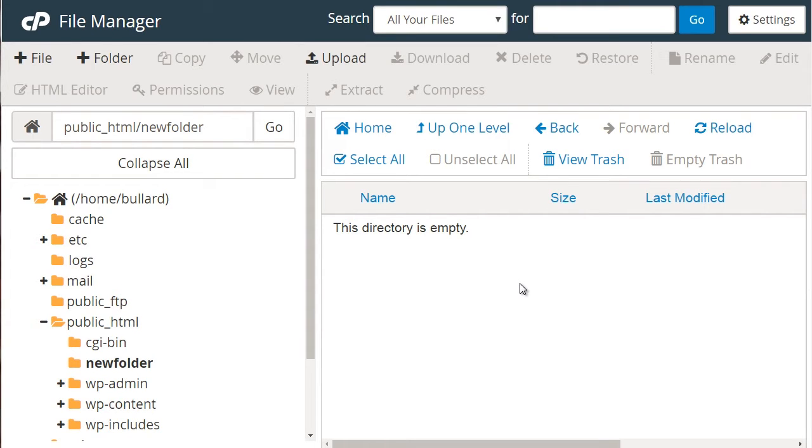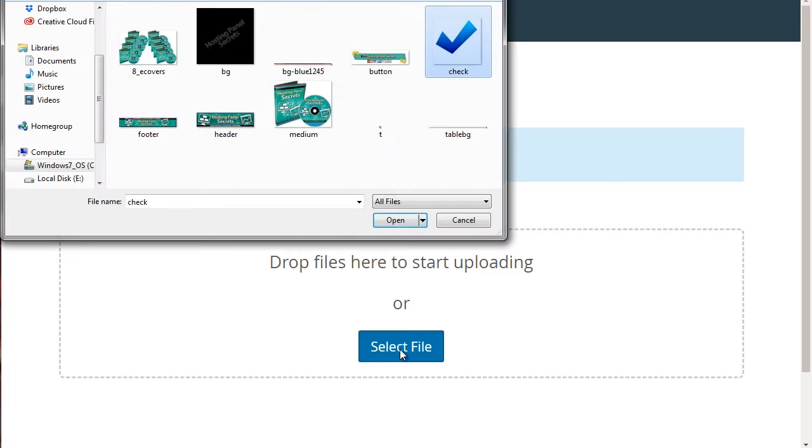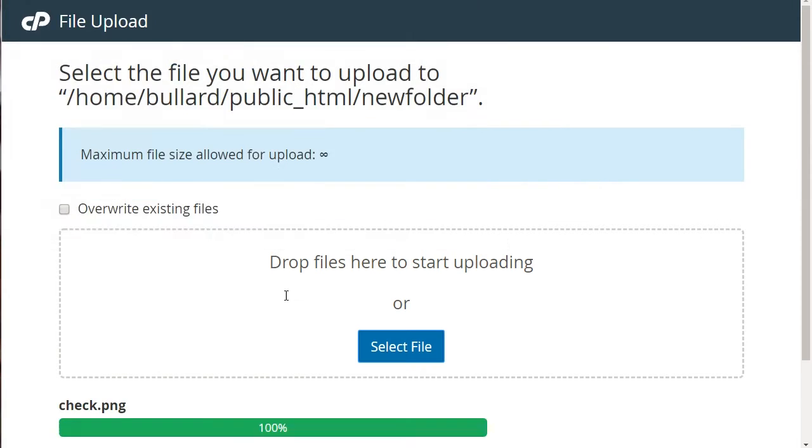So same thing. But in this case, we can upload files, so we can click on Upload. And you can drag and drop files into here, or you can simply click Select File and upload files via there. So in this case, I can select an image, click Open, and that'll upload the image.